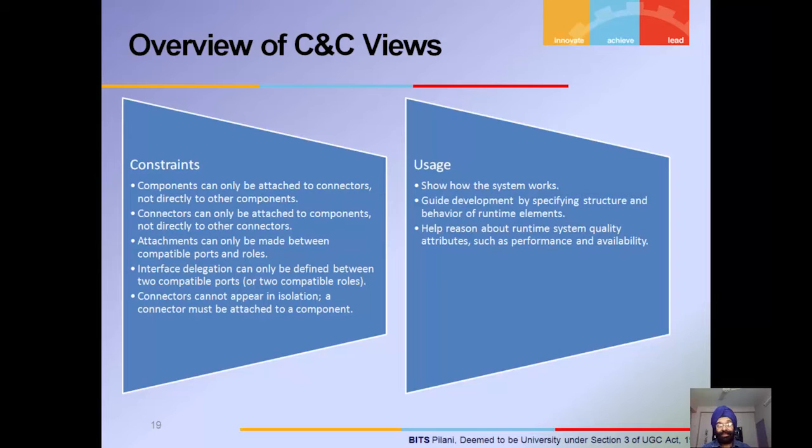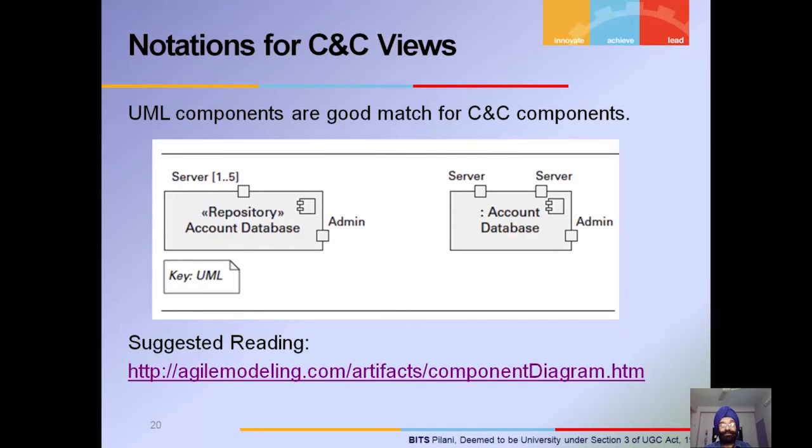And it also helps you to start reasoning about quality attributes like performance and availability. So you come to know where the bottlenecks in the system are. You know what the performance bottlenecks are likely to be, because you know which components take what type of resource. So component connector is a beautiful view on these fronts. Now, how do we go around documenting components and connectors?